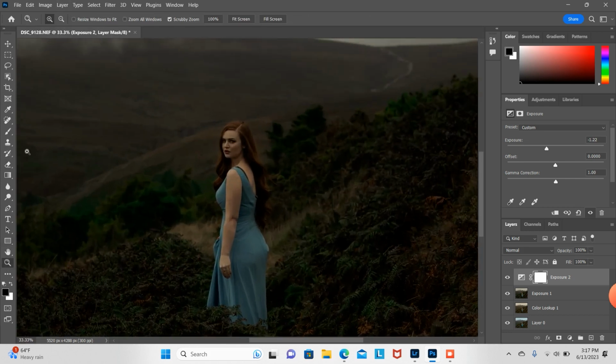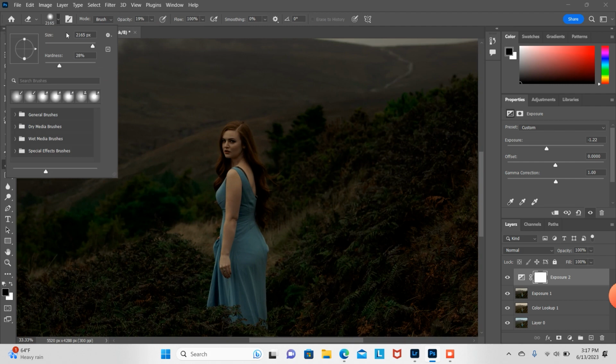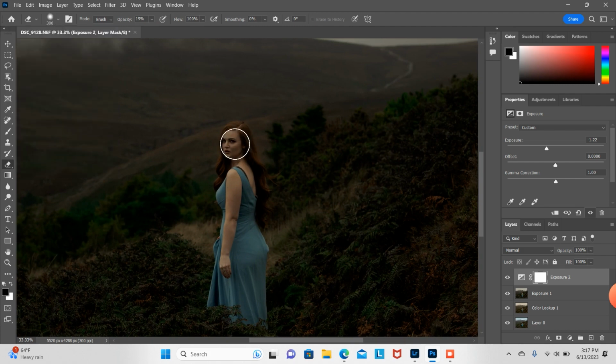We're going to basically erase that exposure that I just brought down. So here we go. And her hair is really beautiful, man. It's really nice.